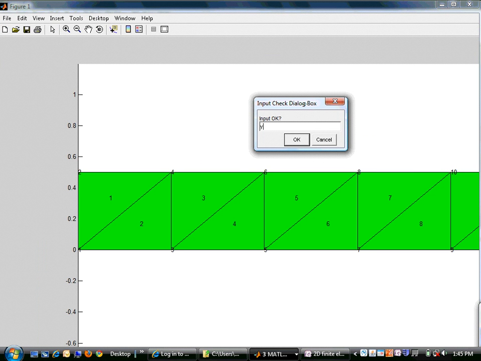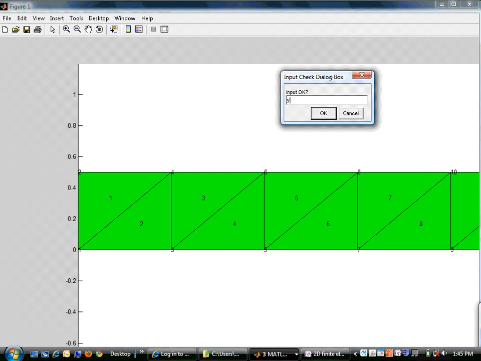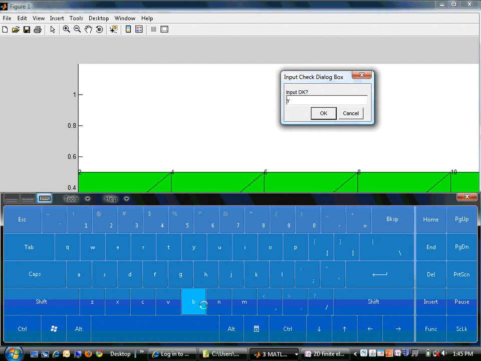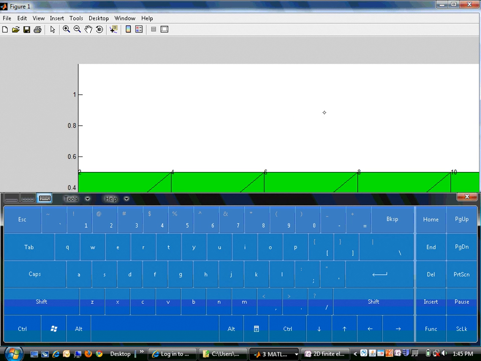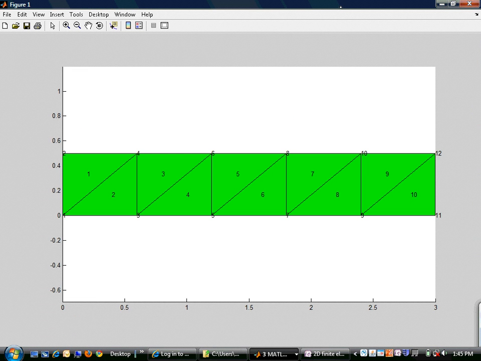So this is what it looks like. Okay, so this is the mesh that I had assigned for the first part.